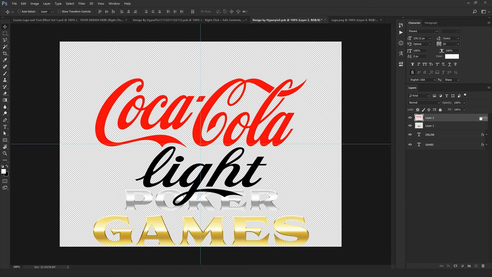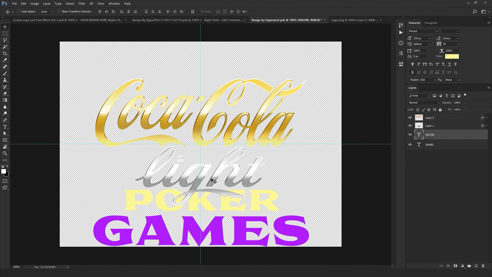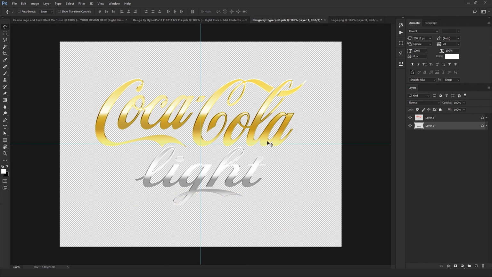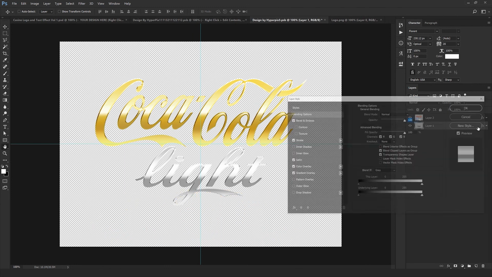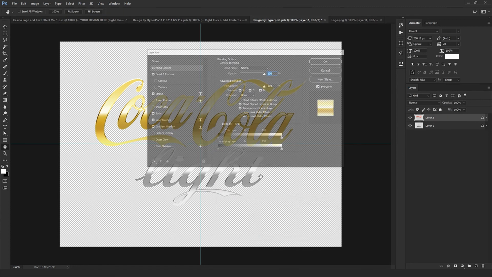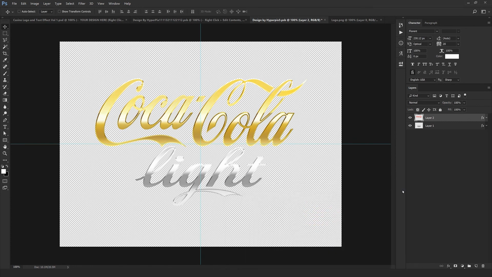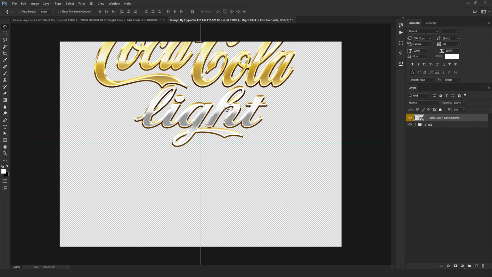Okay, drag this style of games on Coca-Cola and drag online on light. As you can see, there it is. We can also double click, and from the gradient layer, you can change the shadow of my text. Okay, we can do the same thing for the Coca-Cola. As you can see here, there it is. We're done. I'm gonna close it. I'm gonna save it. Yup. The first set of the style has been applied to my text and logo.